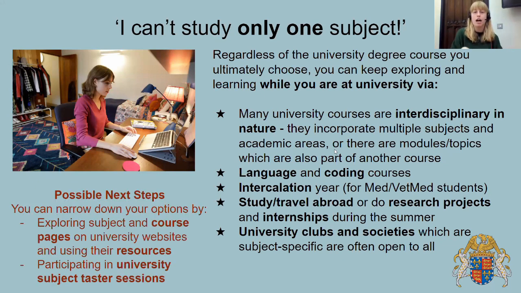In the here and now, though, what you can do to help you narrow down your options in terms of subject courses, subject choices: you can explore the course pages on the university websites and use their resources. There might be some sample lectures, and some samples of activities and tasks that you can do to give you a sense of what it's like to learn at a university level. And you can also participate in university subject taster sessions.